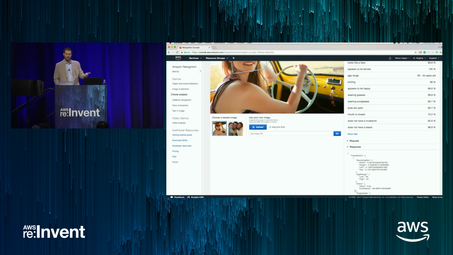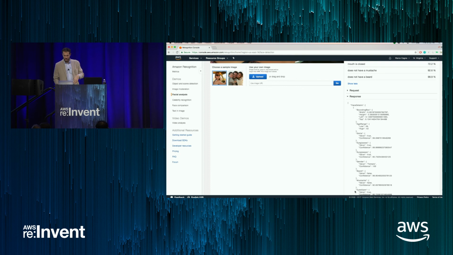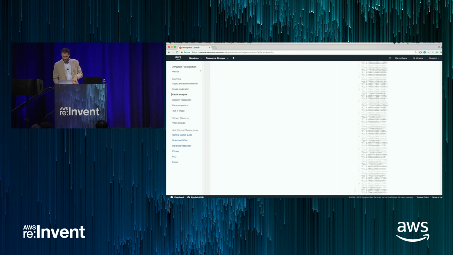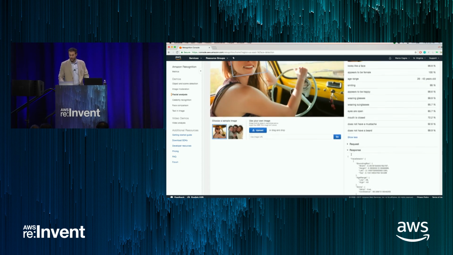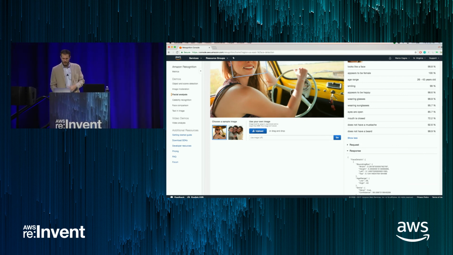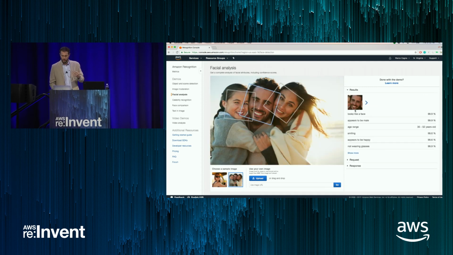So you have the quality of the image, you have the sentiment and the emotion, and at the very end you have pose like roll, yaw, and pitch. And if there are 15 faces, you get this information for all 15 faces. In this case, for example, there are 3, and you get them for all of them, one at a time, right? And so the API will return all this information.